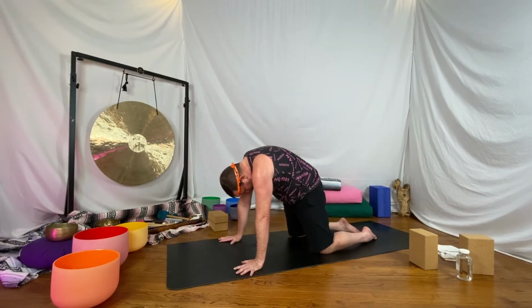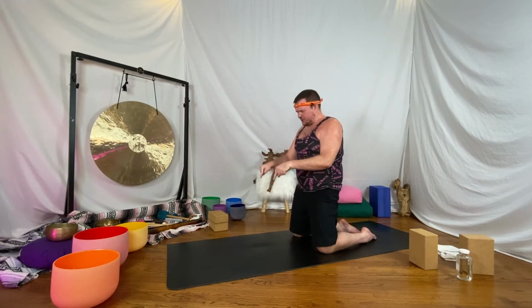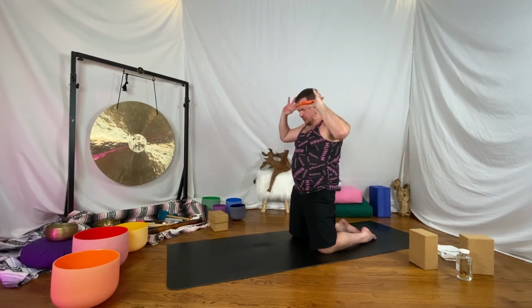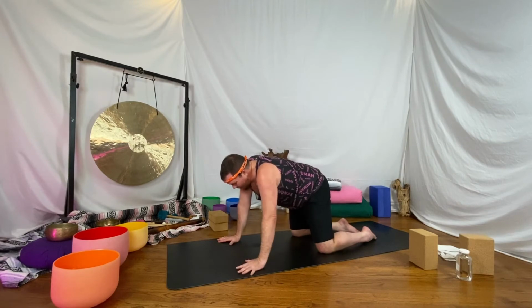And then cat, the gravity is pulling on the crown of your head, and it's as if there's hooks right in those trigger spots on either side of your spine, inside of your shoulders, just dragging you up. Dragging up, and it's so wonderful. Such a great release for the shoulders and the neck. All right, let's all meet up here.